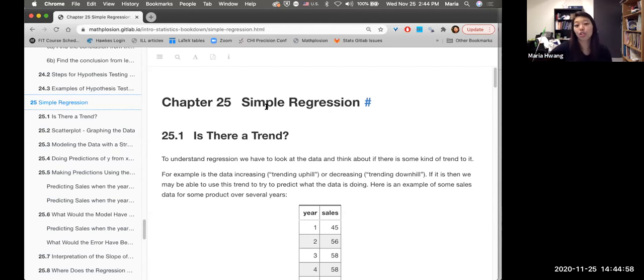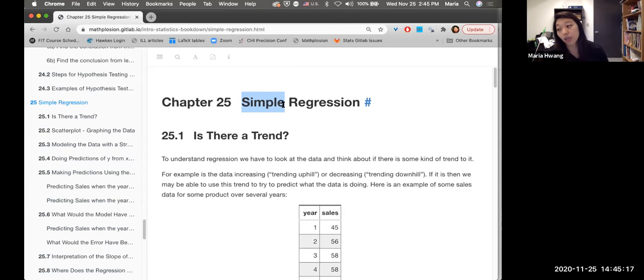So usually in real life, we would do multiple linear regression, but just keep that in mind. Today, and probably for this course, we'll only stick to simple linear regression, which means that there's only one X variable, so one independent variable, and we have one prediction.